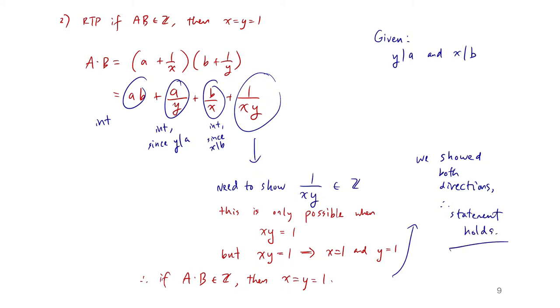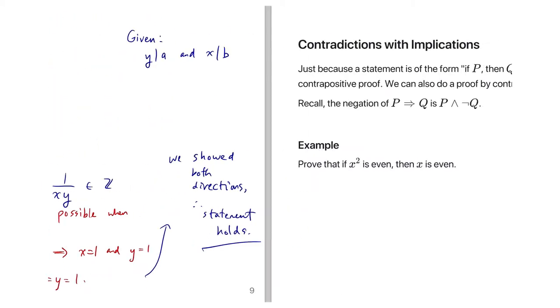Okay, and I believe there's an example on your homework this week of an if and only if proof. Okay, and I think it breaks it down for you. I believe there's one where one part is show that if x is even, then x squared is even, and the other says show that if x squared is even, then x is even, and then you put those two together to get x squared is even if and only if x is even. Okay, so those are equivalent conditions. Any questions with if and only if proofs?